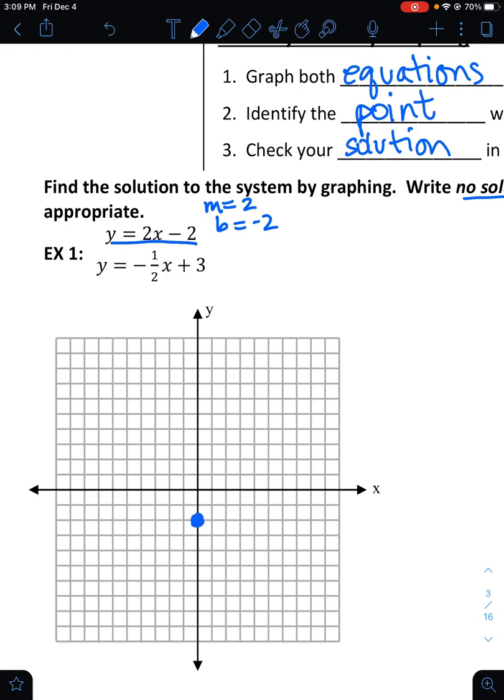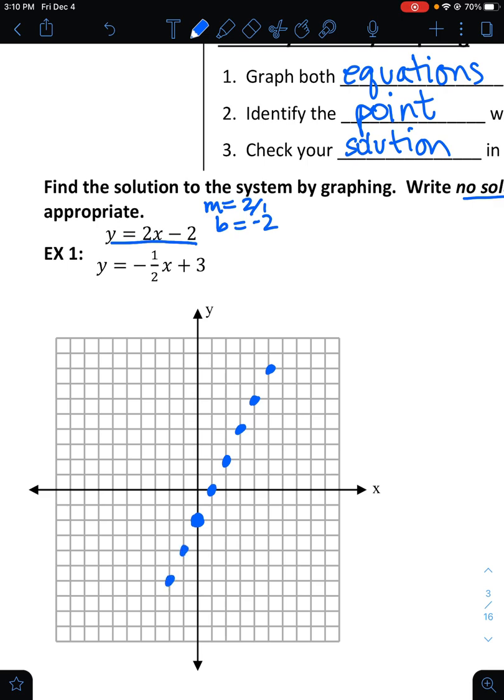And then my slope is a rise over run. So I'm going to come up here and make it into a fraction, 2 over 1. So I'm going to go up 2 over 1, up 2 over 1, up 2 over 1. Now I'm going to encourage you to keep making dots up and over. And then I like to go back to the y-intercept and go down 2 and the other way.